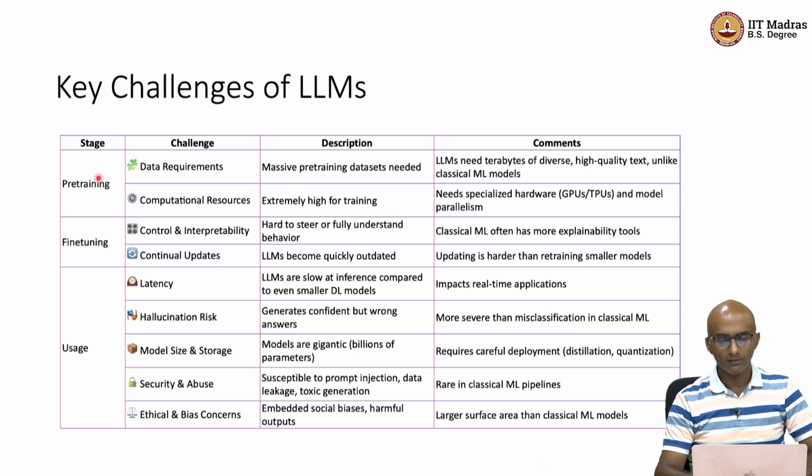Okay, so like we discussed before, there are three stages of interaction with an LLM. One is, of course, where you pre-train an LLM and create a foundation model. The second is you take a foundation model and you fine-tune it to specific tasks. And the third is you take a fine-tuned model and directly use it, or you take a foundation model and directly use it. So pre-training, fine-tuning, usage.